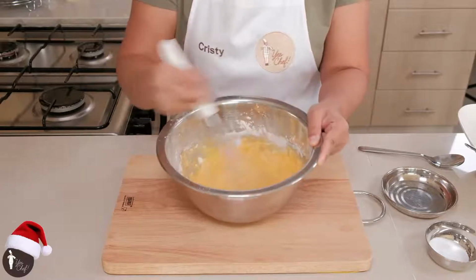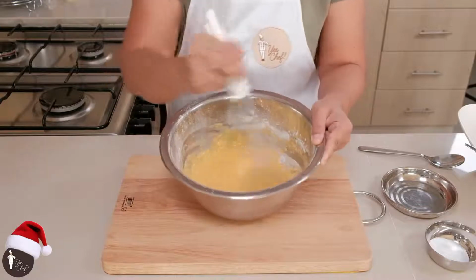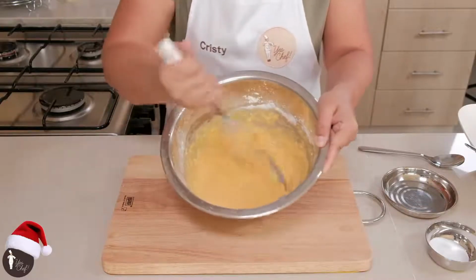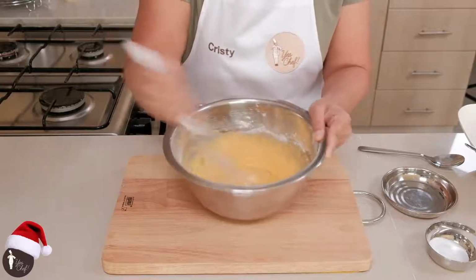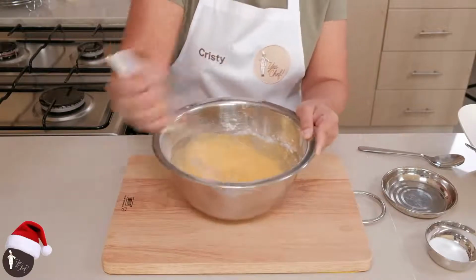It won't be easy if you're not exercising. This will be your way to exercise your arms. See that? That will be fine. If there's a lump like this, it will be okay. Later on, there will be no lumps once you whisk it vigorously like this.